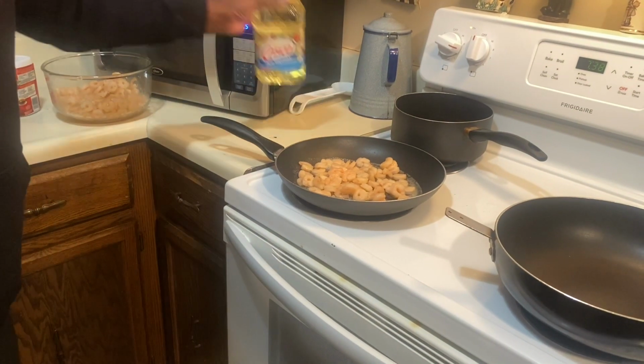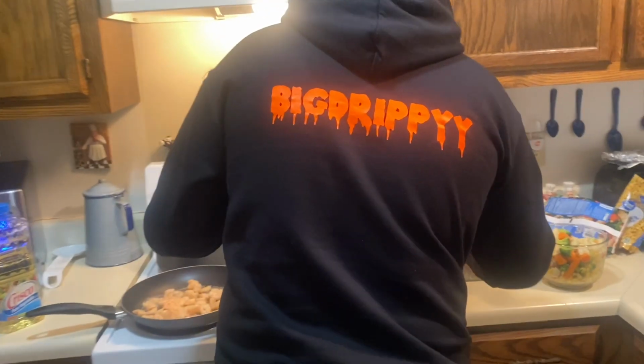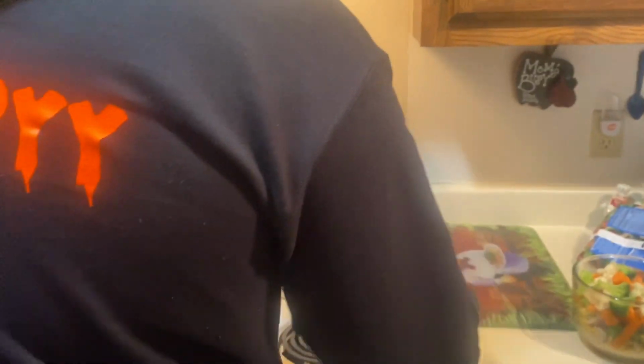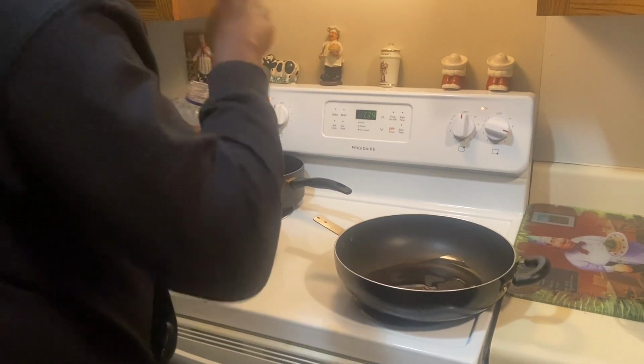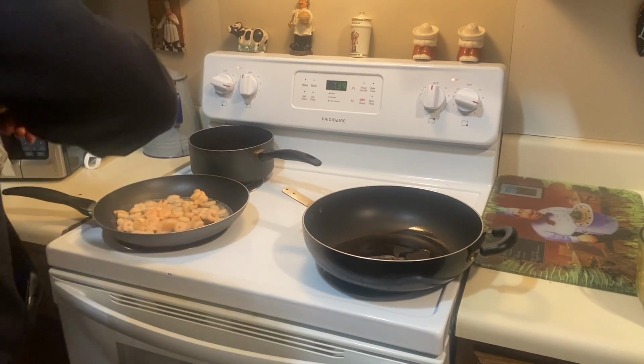Now I'm going to get my vegetables ready. Now, what you want to do is add a little bit of oil in the skillet. You want to add a little bit, not a lot, just a little bit, you know what I'm saying? You want to add a little bit, not that much, a little bit to where we want to let the veggies cook, all right? So I'm going to add one more drop. There we go. Put that back down there.